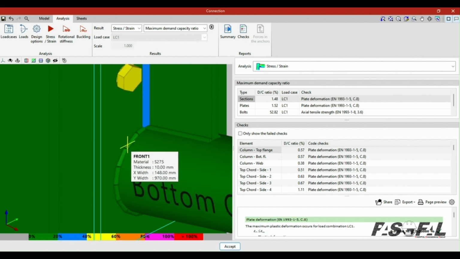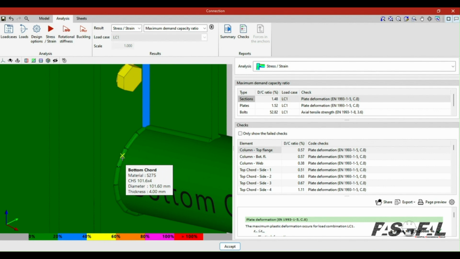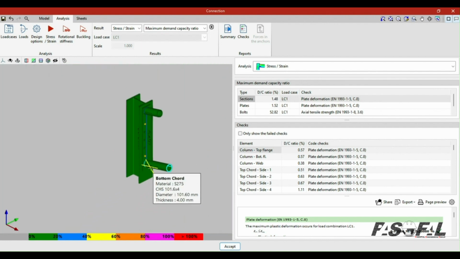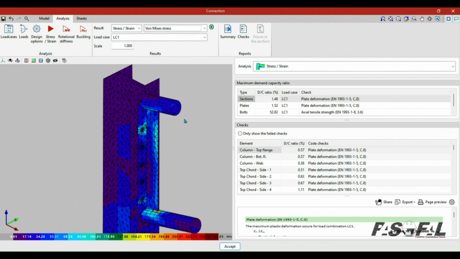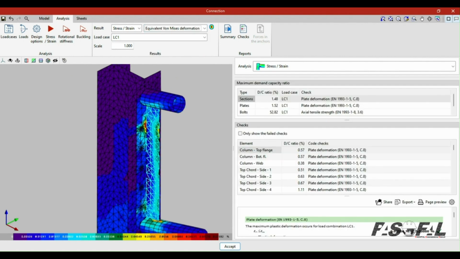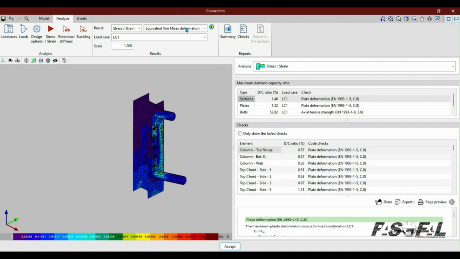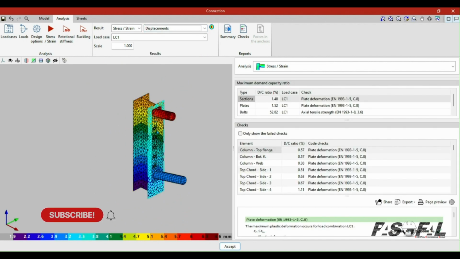And here also you can look at this weld. If you look at this, you are using a weld thickness of about 4 mm, but the green color means the maximum use capacity is 20%, so you can reduce the size of the weld. In this way you can optimize your connection overall. Also you can look at the stresses if you have different load combinations, so you can just track the load combination. You can go for equivalent plastic strain. Here you have it, and also you can look at the deformation or displacement.